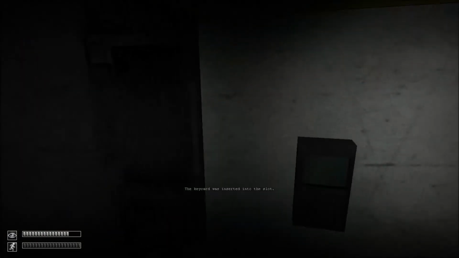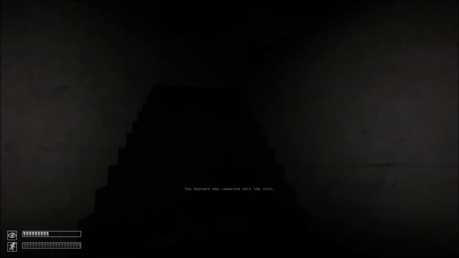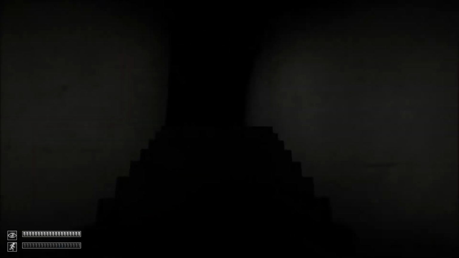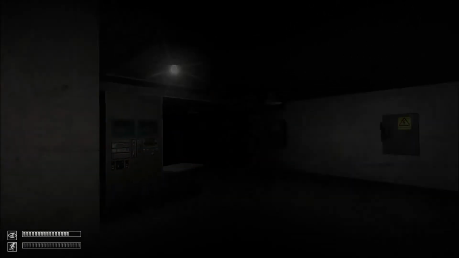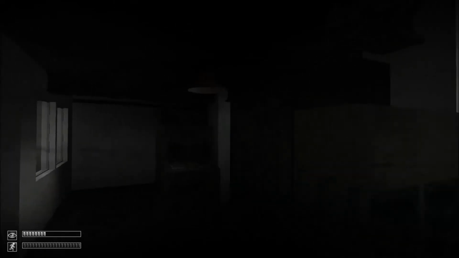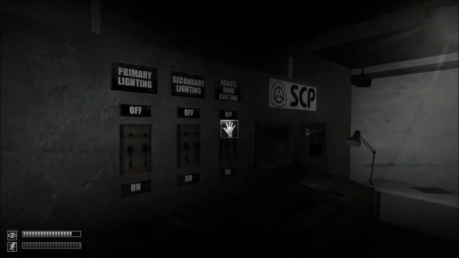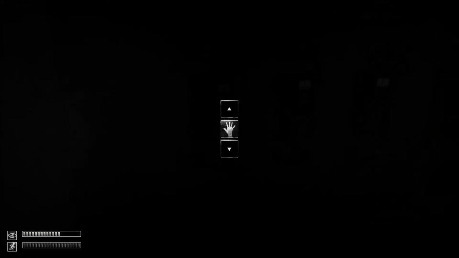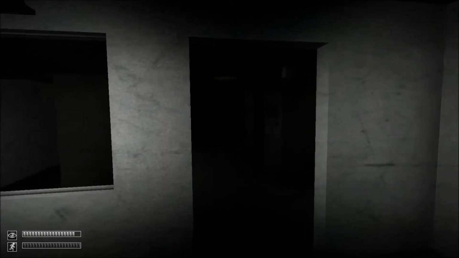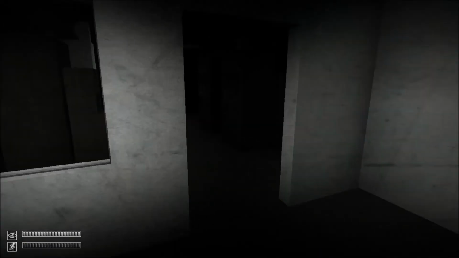Okay, right. Could go up here then. So what we could do in this area is switch off the remote door control, which 079 obviously won't like. Just hoping what's-his-face isn't in here. Bulby the murder statue. He doesn't look like he's in here. Primary light. Oh, no. On. God, I hate it when it does that. Those lighting effects.